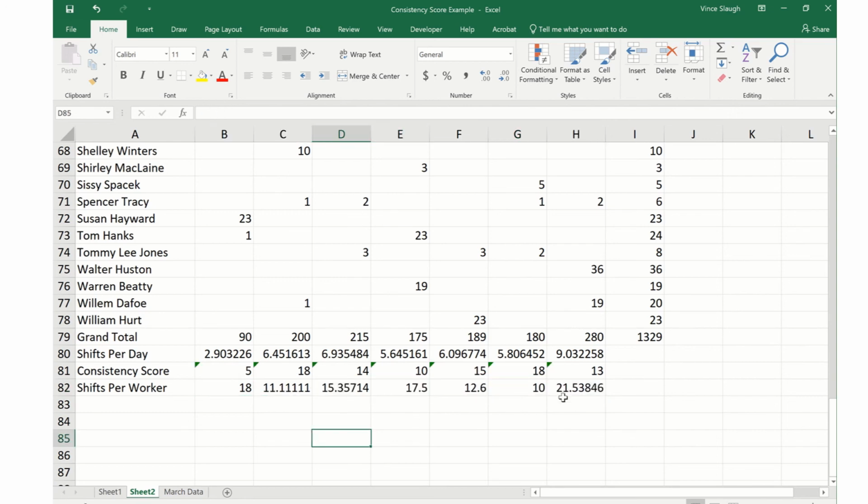And if I look at my other units, I see that the shifts per worker in Unit 2, which is this column C here, and Unit 6, which is column G, it looks like workers are only working an average of about 10 or 11 shifts in that unit per month. So it's either because they're part-time workers or because they're spreading their shifts out over different units in the facility that were lower than this 18 number or 21 and a half number that we're seeing in Unit 7.